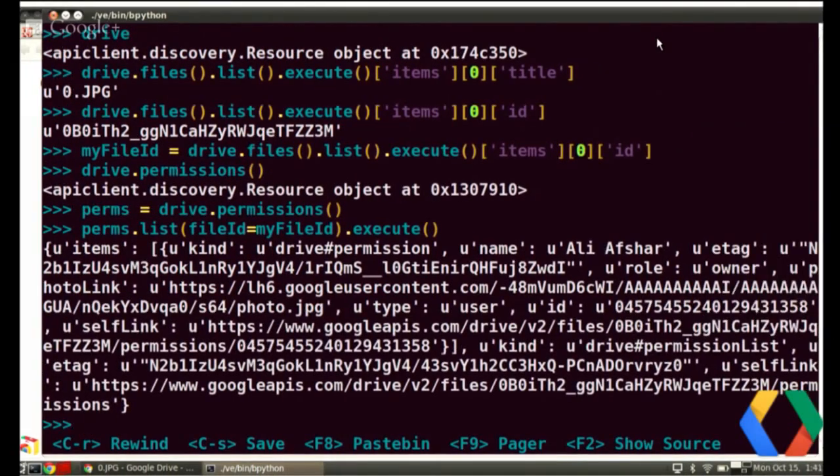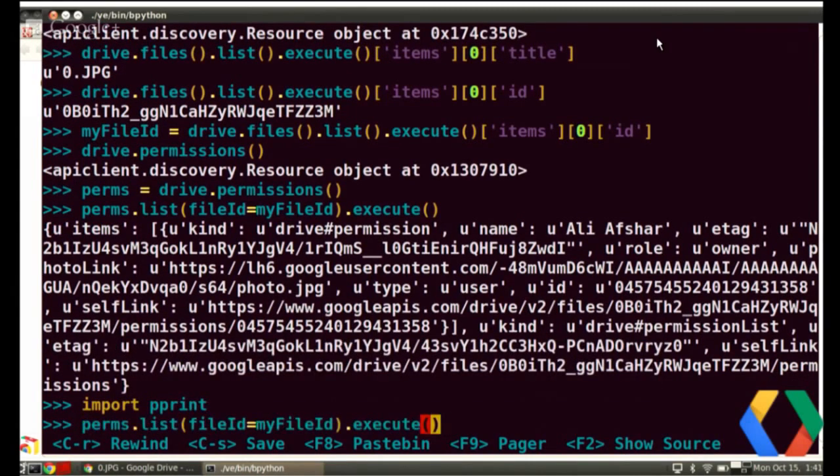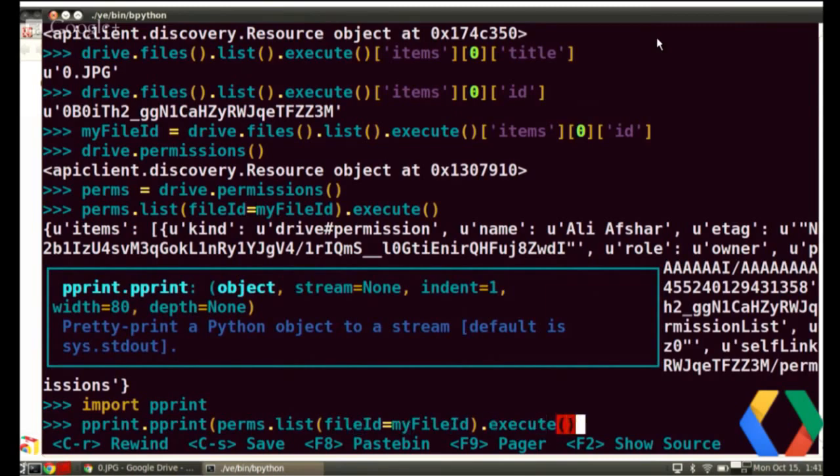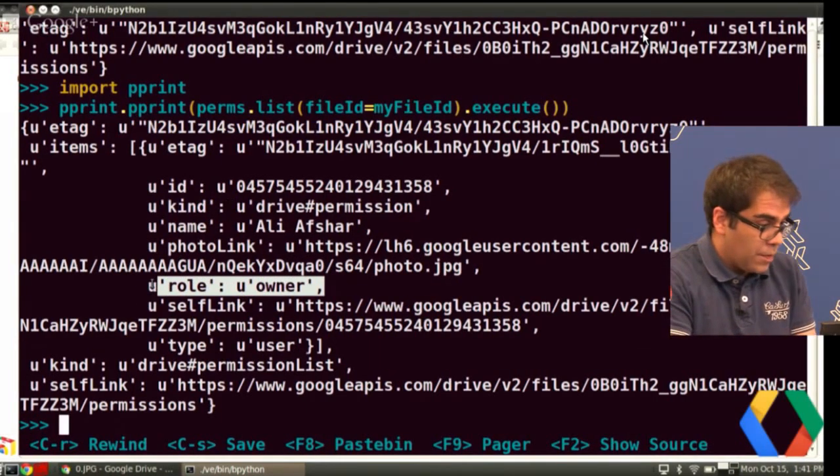And there we go. So we get a list of these permissions. Now, you can't exactly see that, so we're going to print it nicely using the pretty print module. If you don't use this, it's really useful for showing stuff. Right, so there we go. So we can see that the permissions feed has a list of items in there, and each item corresponds to one of the permissions. And you can see we've only got one permission in here, and that is for me. Okay, because I uploaded the file, so it's got my name, and it's got the role that I am, and I'm the owner role. Okay, I can actually transfer the owner role using the same method.